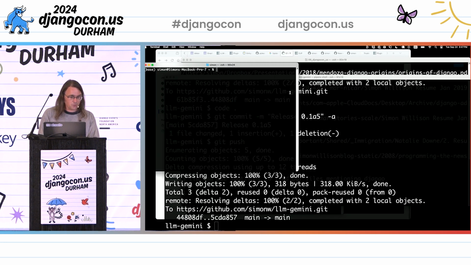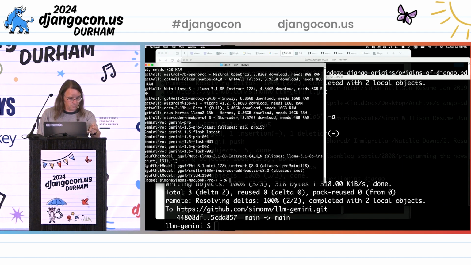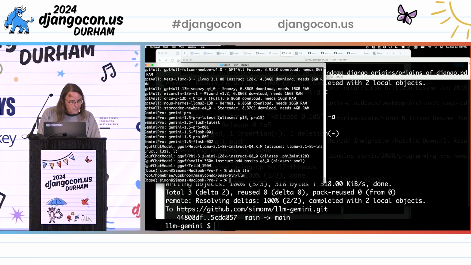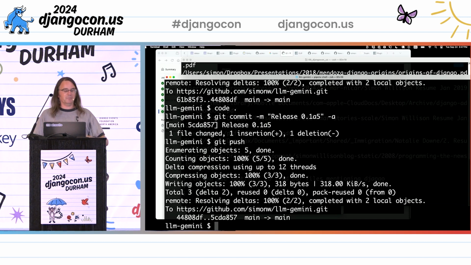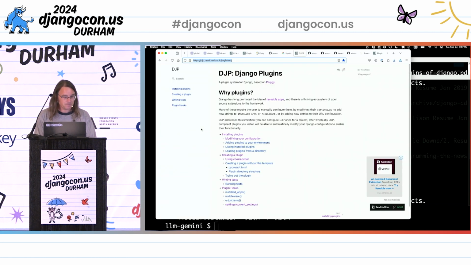In fact, let's see if that did work. So if I do LLM models in my global install here, this will give me a lot because I've got lots of plugins installed. Oh, hold on, oh, that's annoying. I already installed a test version of that plugin, but imagine that hadn't given me the model and I'd have upgraded. It would have all worked absolutely fine.